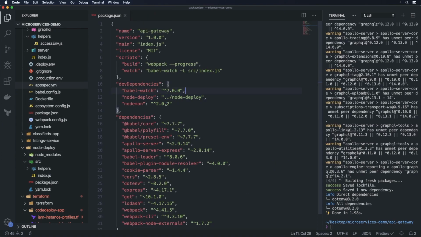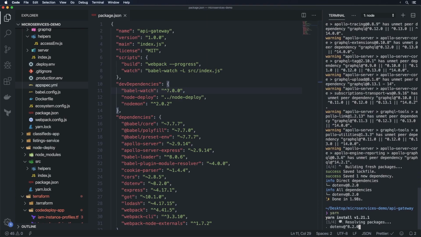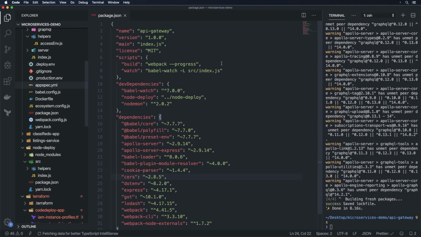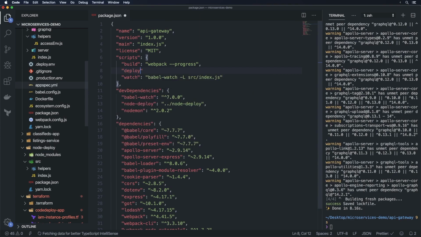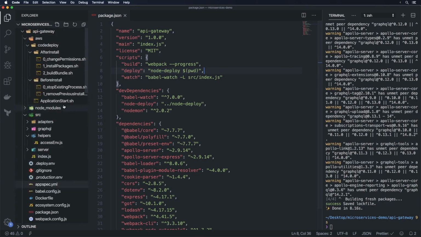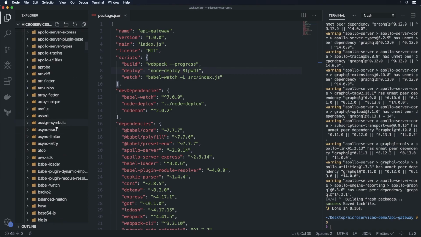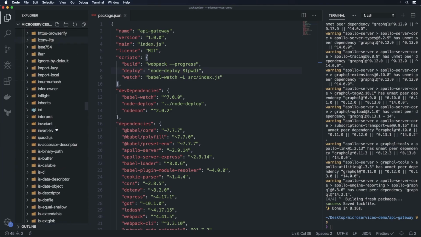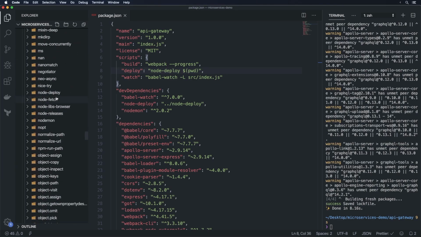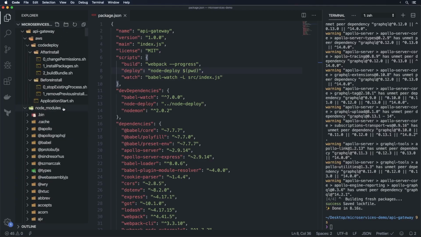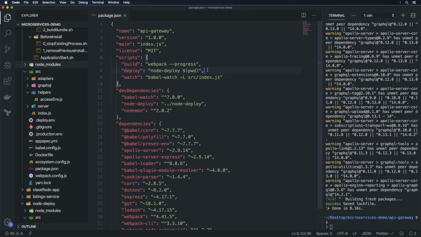Now that we have this here, I'm just going to run yarn in here again. And we're going to add in a deploy script. So go here, do deploy, and we're going to do node-deploy, and then pwd like that. Now what it's done is it's actually copied this one into node modules. So inside of node modules here, if you go down a little bit, we have node deploy, and it copied in all the code, but we don't actually want to do that. We want to be able to symlink it.